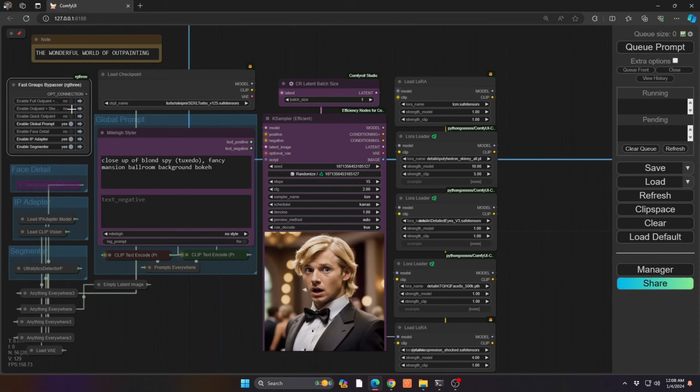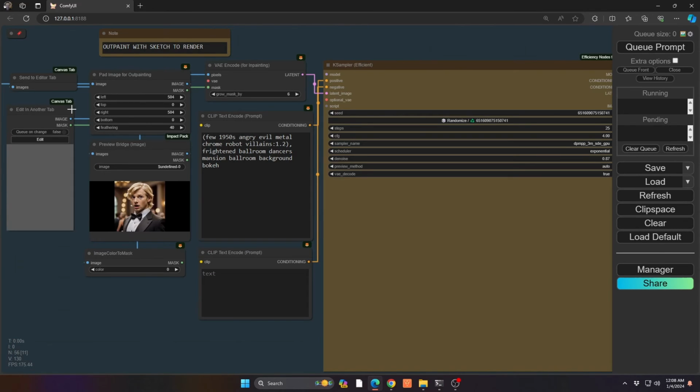And our final example, which is one of my favorites, is our sketch to render feature. We're going to basically say, I want to draw in the areas that I have my background, but at the same time, use a lot of the existing areas. So you're like, well, how do I do that? How do I draw on my canvas, but also only include the areas that I want to render?